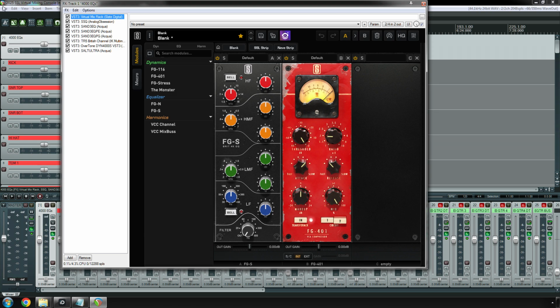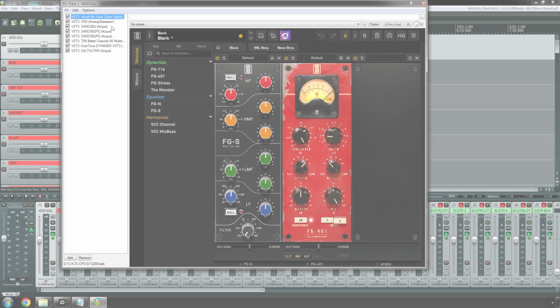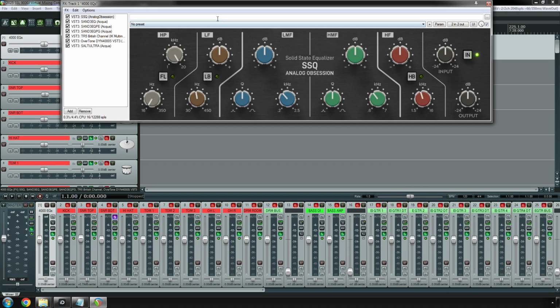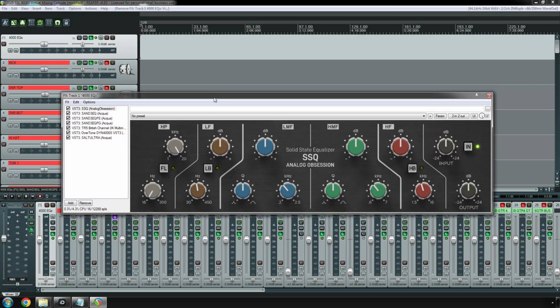So what I'm going to do is actually save this. I really took a lot of time to think about this and get this to be as perfect as I humanly can. And I'm actually going through now and deleting some plugins that I'm not going to end up using, at least in this template.